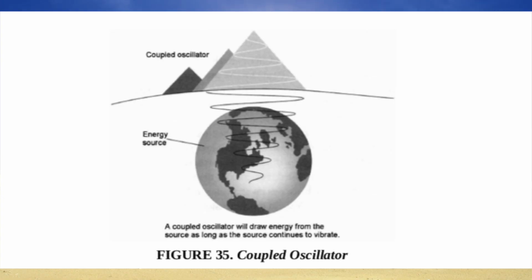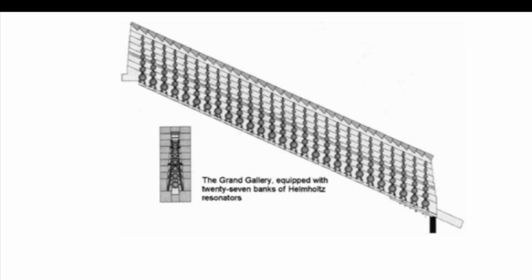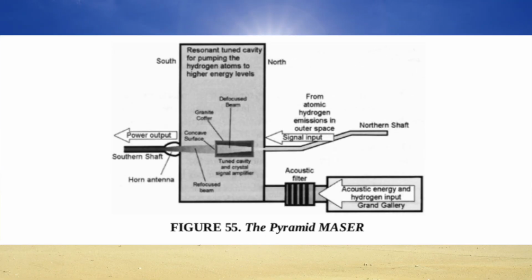The Earth's seismic energy, now emanating up through the Great Pyramid, is captured by the array of resonators in the Grand Gallery, which act as a series of transducers, converting the raw energy from the Earth into a tangible sound form. This roaring wall of sound is pushed into the antechamber, where it is acoustically filtered, so only the frequency that allows the harmonic resonance between the created sound and the quartz-rich granite chamber is allowed inside. These intense but controlled vibrations result in piezoelectric energy, a combination of both acoustic and electromagnetic energy. The hydrogen gas pumped up from the Queen's Chamber absorbs that energy.